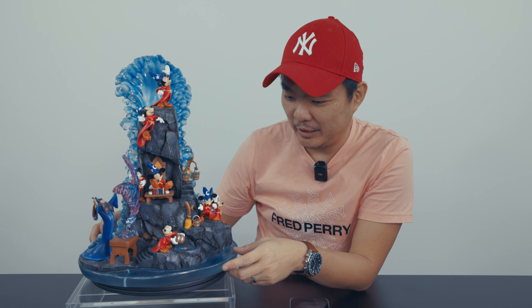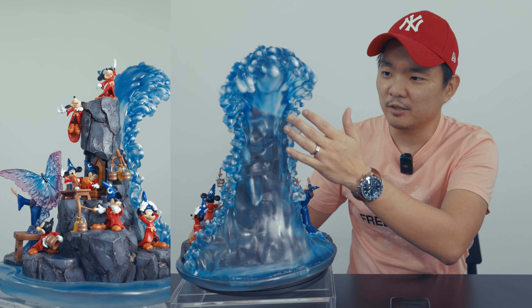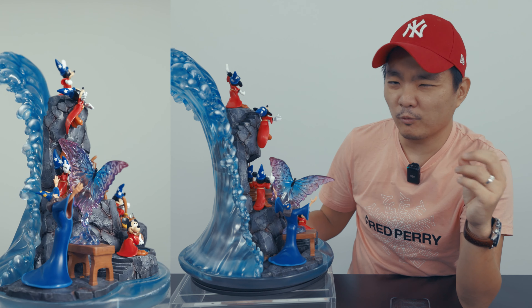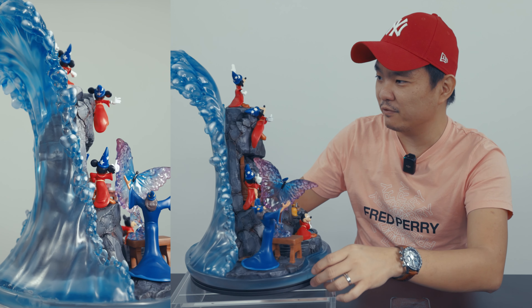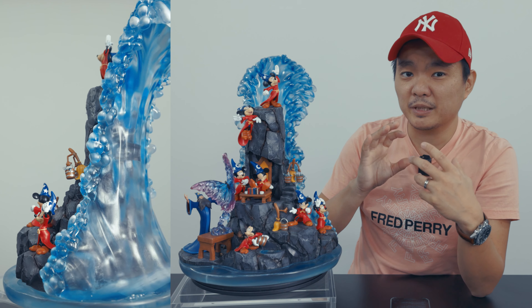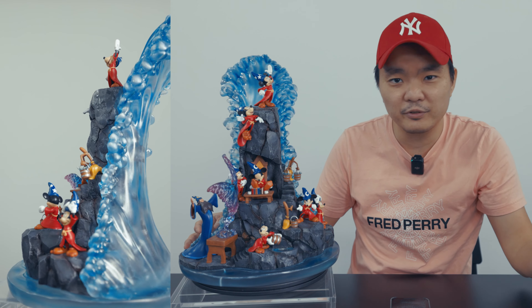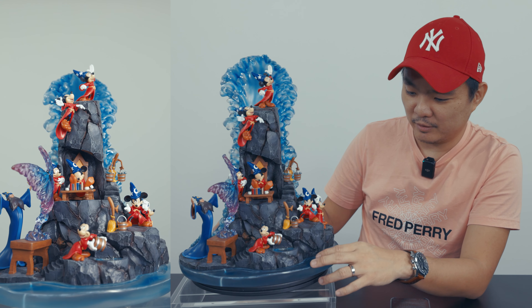Looking at the clear resin in person, I love it — not for being realistic, but for looking very cartoony. I love the backdrop of this one; look at this, it goes up here, really beautiful. There's a very nice white foamy effect — it's not actually foam, but it has that color you know, when there's foam in the water, that white. It's not a realistic sculpt, it's more cartoony, and I just love that. It makes it more simple, more organic and natural, because the movie itself was very cartoony and non-realistic. And that's what made Fantasia really good for me — that organic cartoon feel.